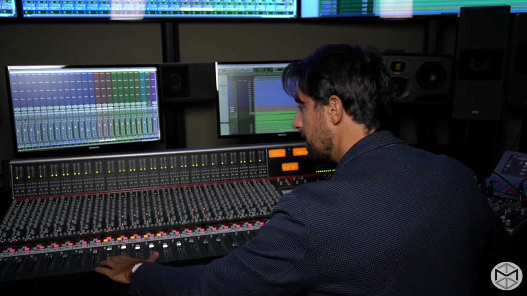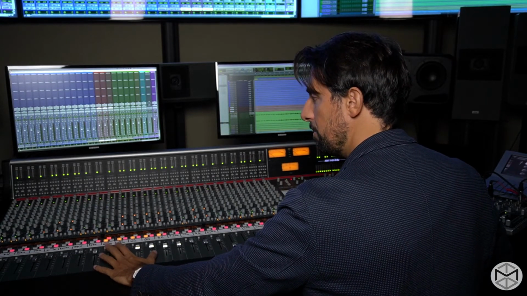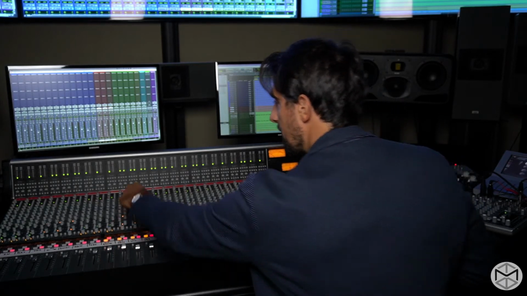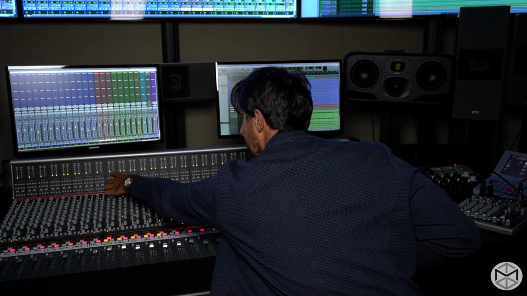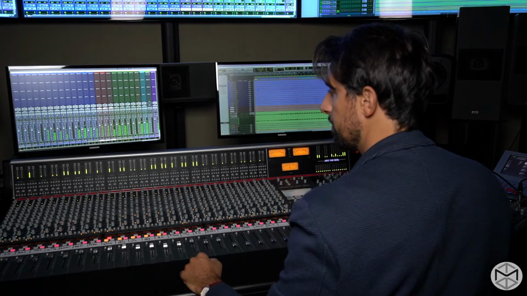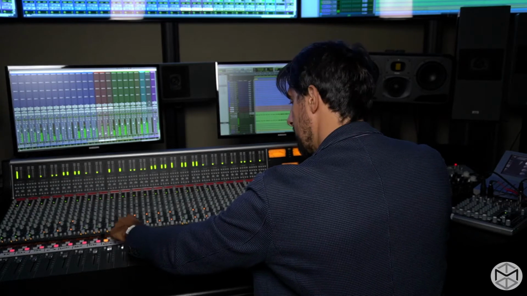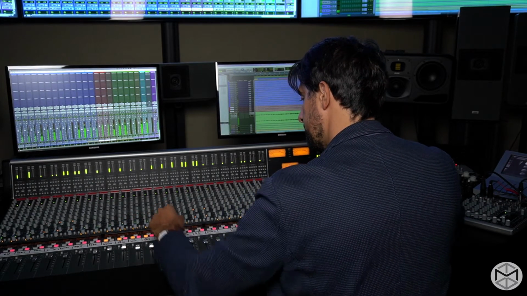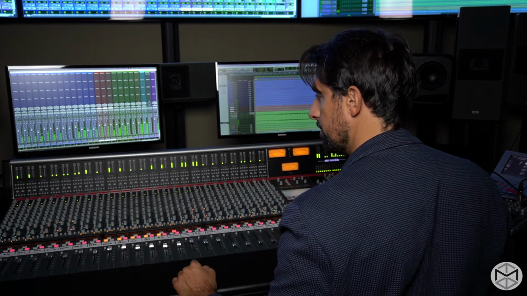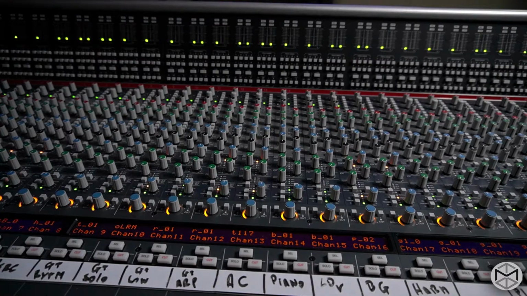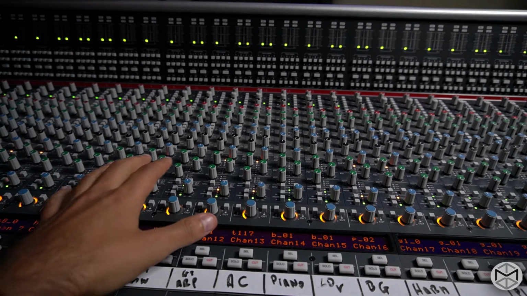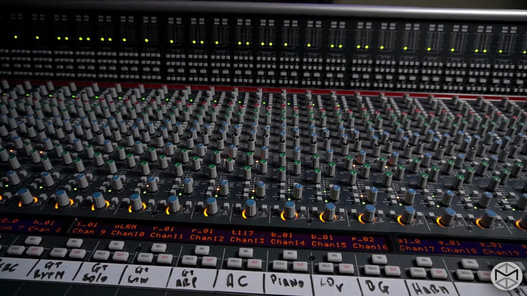So by default, tracks when they are in mixing mode are in mono. As you can see right now, we only have one single LED light green, and if I press play, I'm going to do this for every other track. So I want to talk to you about how to properly understand the splitting side of the console while mixing. We're going to cover recording in a different tutorial.